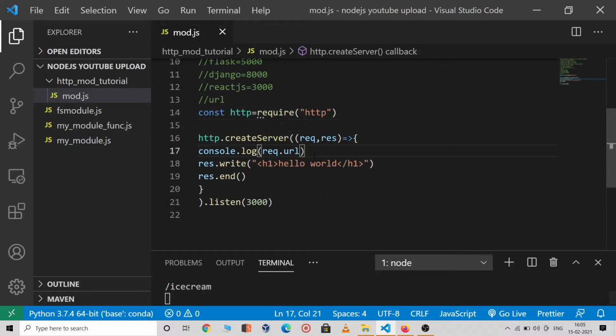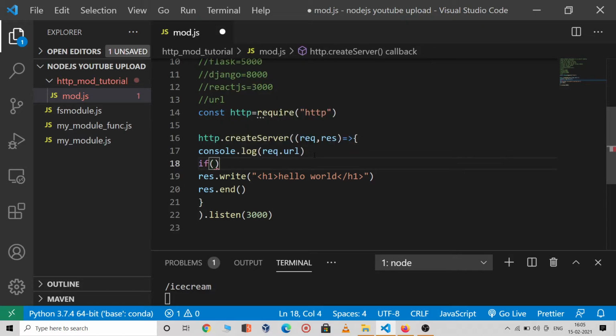We will simply use an if statement here. So if request.url, let us take firstly the original path. If request.url is this, then we have to send hello world.